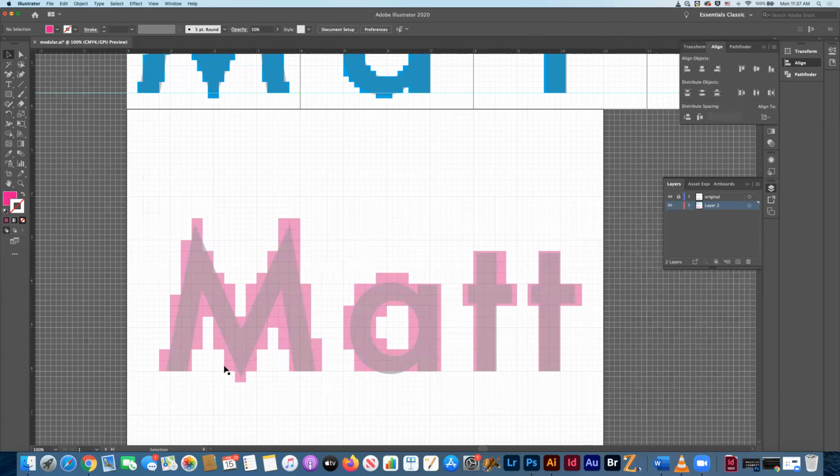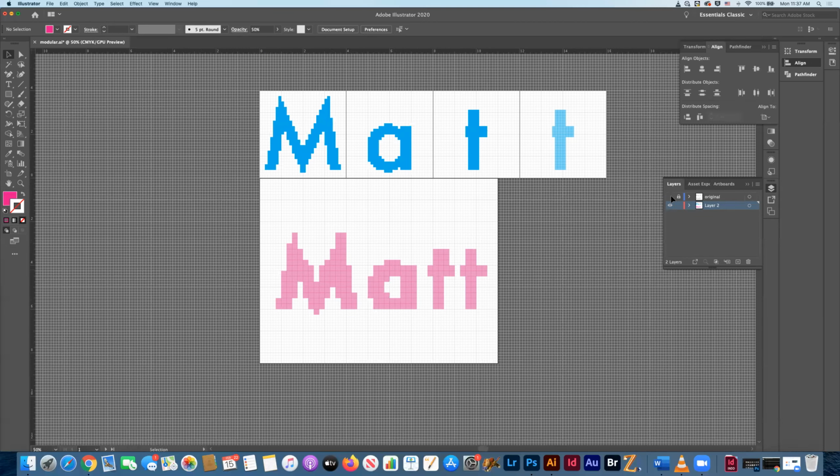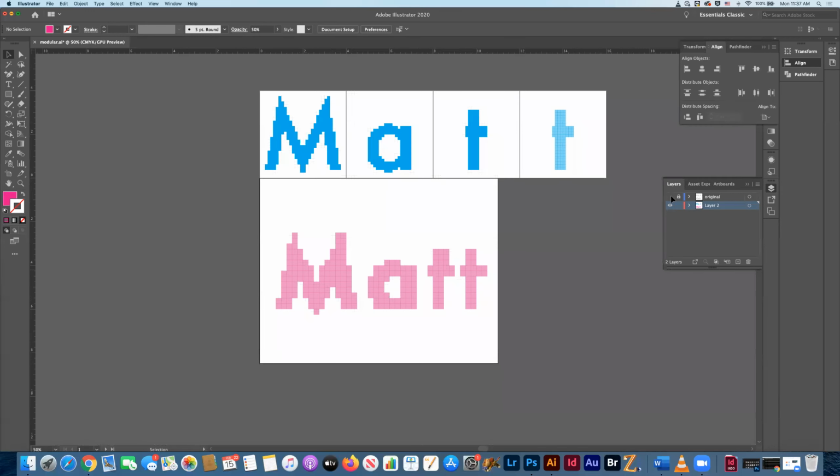Scanning with my eyes here. Now let's hit Command S and let's just review what we're doing so far. We can remove the grid temporarily as well. Oops, look what I did. That needs to be 100.